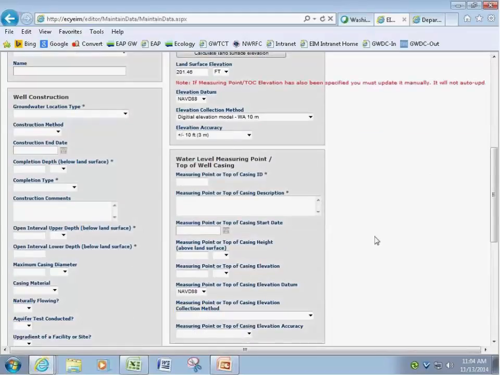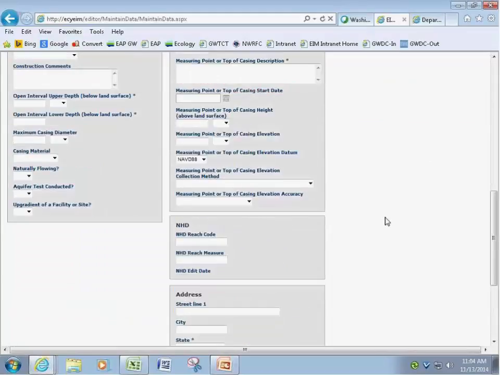So you put in some information about the water level and where you're measuring the water levels from. Tell us just where on the well you're measuring from, and where is that with respect to 3D space. You can do that with respect to the top of the casing, or with respect to land surface. Somehow you've got to reference the point that you then take all your measurements from and tell us about that.